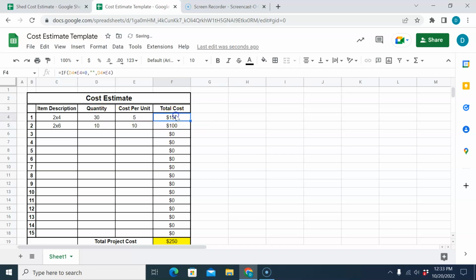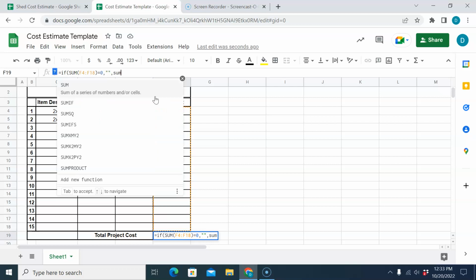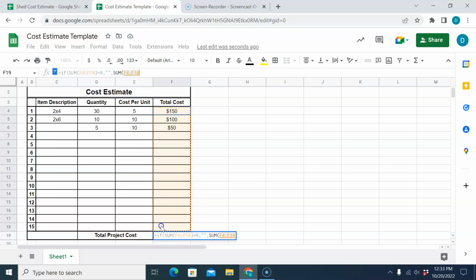Boom. And now I'm going to copy the logic down again and explain it a little bit further. Look, now I got rid of it for these two cells. It will only display something when you have a value typed in for both of these. And that's pretty much the same. I'll quickly do a little if-then for the bottom over here. So if the sum of that equals 0, meaning we have nothing there, then comma, quotation, quotation. Else, I want you to display that sum.